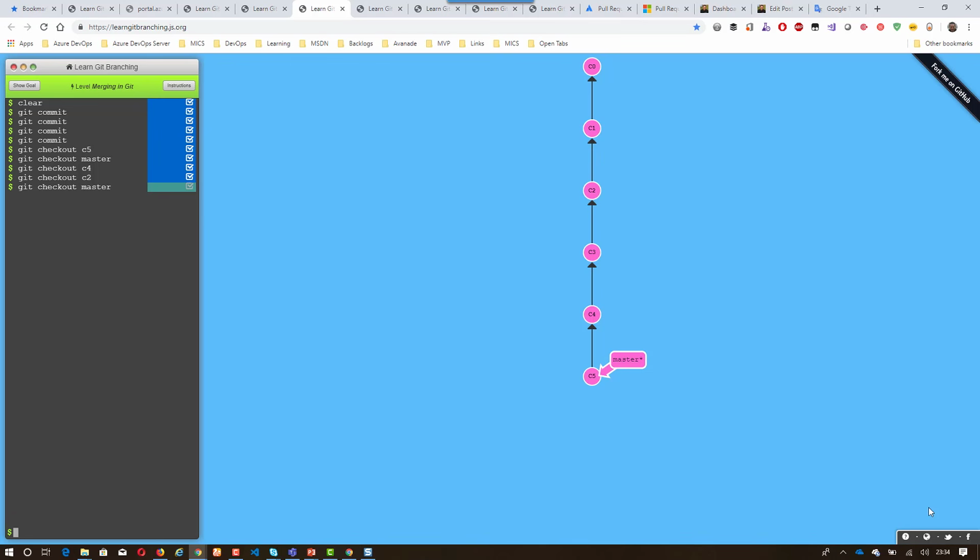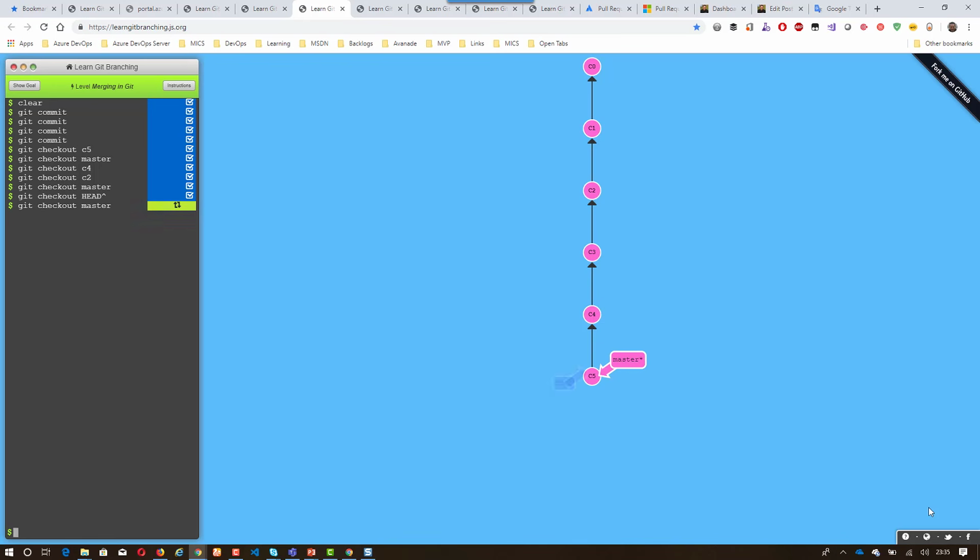I can also use the HEAD with the caret symbol to specify that this is the parent or the grandparent. So let's see that. I can say git checkout HEAD with this symbol, which means the parent of the current.